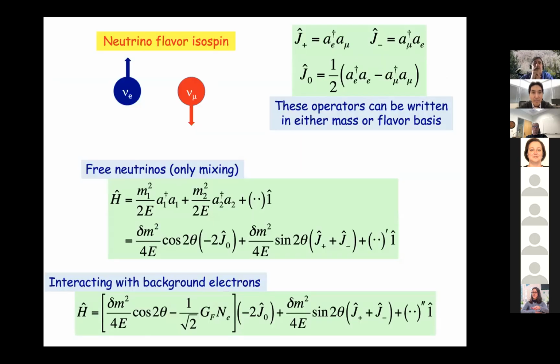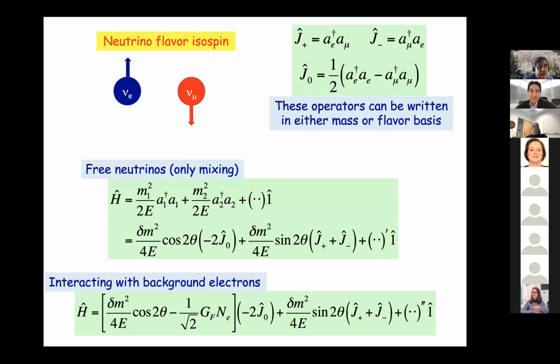In order to talk about this, I'm going to introduce the neutrino flavor isospin. Basically, electron neutrino is spin up and muon neutrino is spin down if you take two flavors. Of course, if you take three flavors of neutrinos, you have to introduce SU(3), which is straightforward but more complicated. And I will introduce creation and annihilation operators, since I want to use the language of many-body physics. So a_e dagger, for example, is the operator that creates an electron neutrino, and a_mu is the operator that annihilates a muon neutrino. And then from those, you can form this isospin SU(2) algebra that's written there.